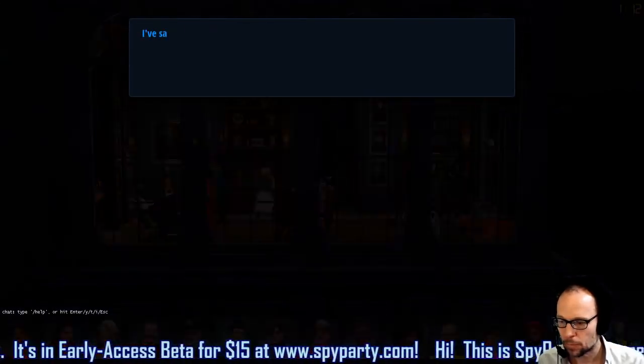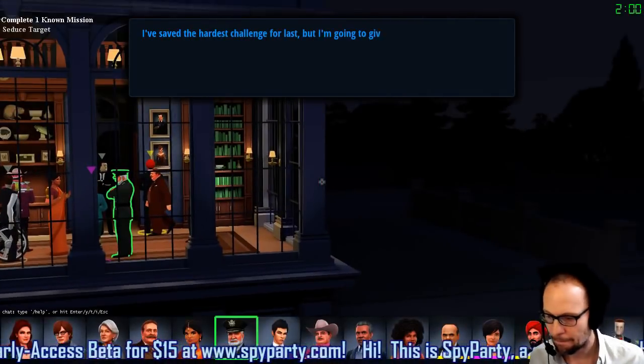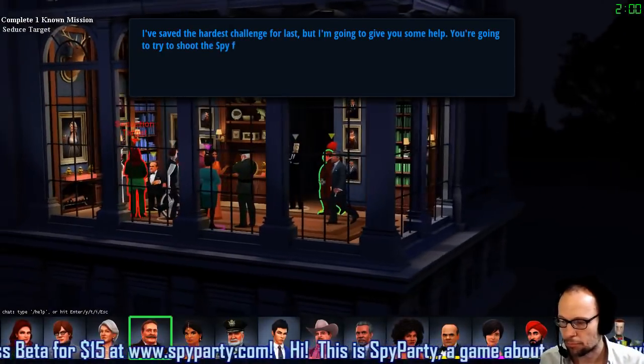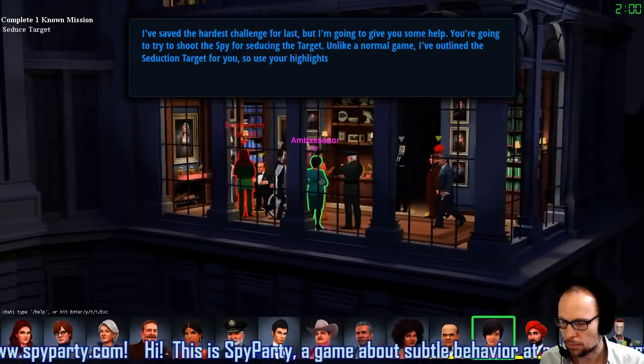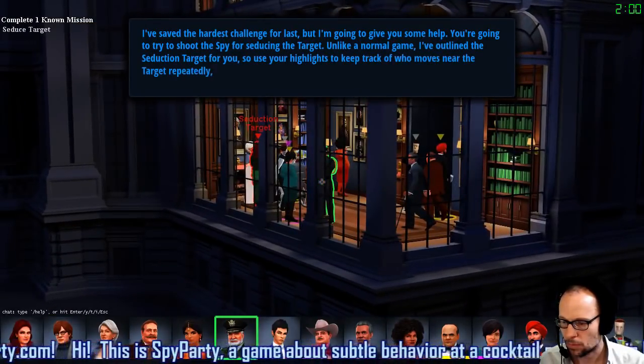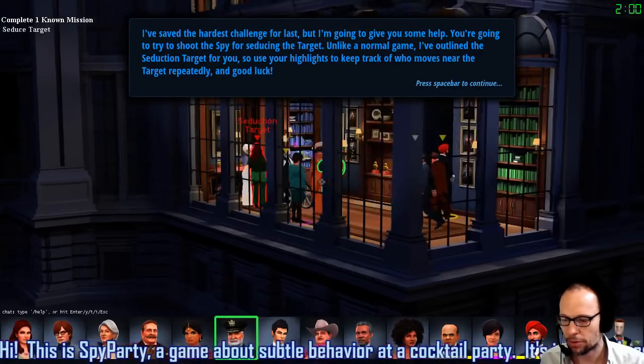There. I've saved the hardest challenge for last, but I'm going to give you some help. You're going to try to shoot the spy for seducing the target. Unlike a normal game, I've outlined the seduction target for you, so use your highlights to keep track of who moves near the target repeatedly, and good luck. Apparently I recorded that one in a closet.